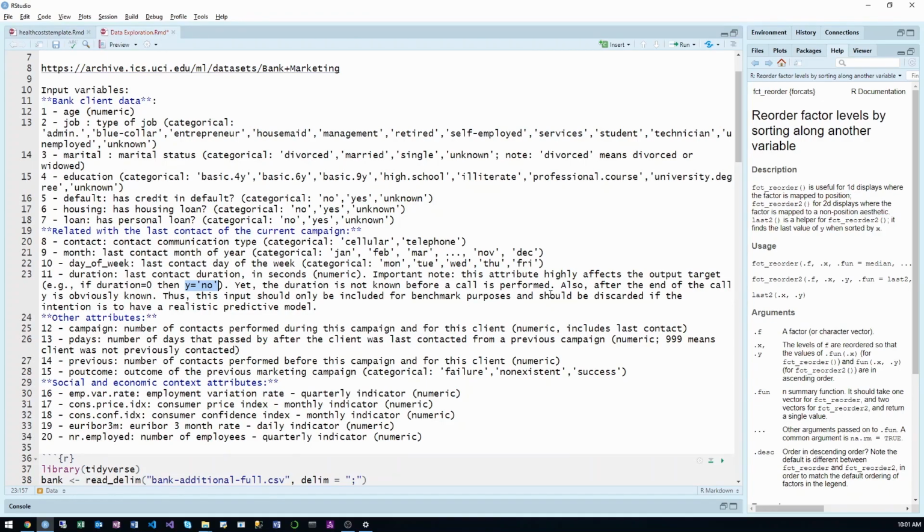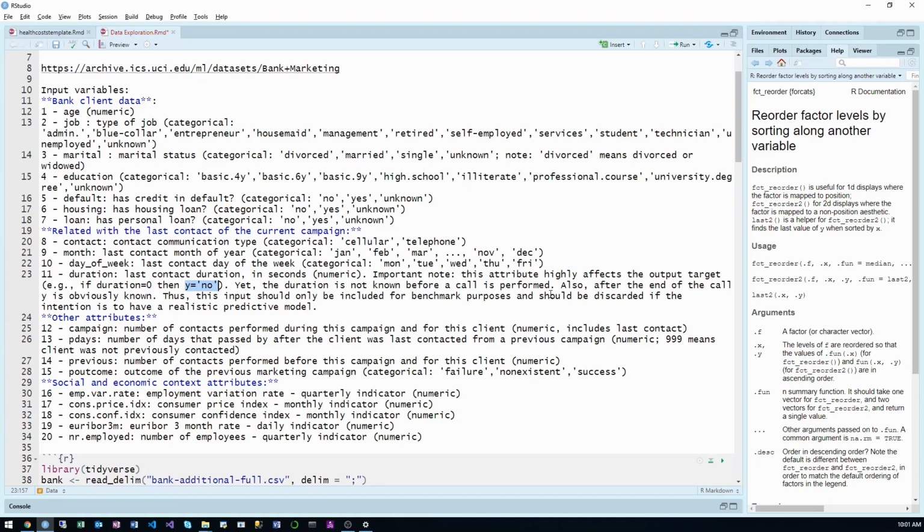So in other words, this is what's called leaking the signal into the data. If you're building a model and you have some variable that is directly related to the thing that you are trying to predict, then you cannot use that as a predictor variable because it's cheating. It's peeking at the answer before you even try to fit the model. And what you'll see is if you put that into the model, it will just show up as the most significant variable. It will have the highest variable importance and so forth.